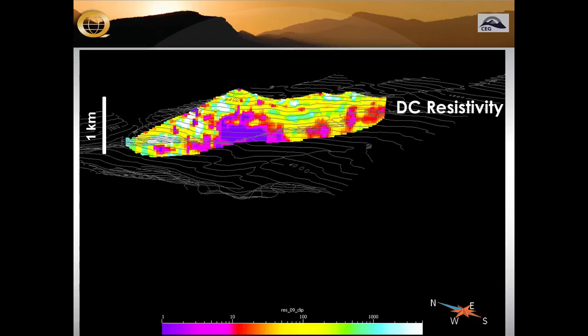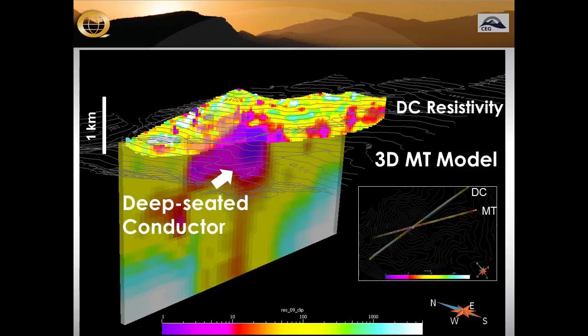So if we put the DC resistivity through a section and then add the MT to extend that response to depth, we can see that this system is mapping the whole system, the top kilometer, in greater detail with the DC results. And then to depth, you're getting a good picture of what's going on with the full extent of the porphyry system.